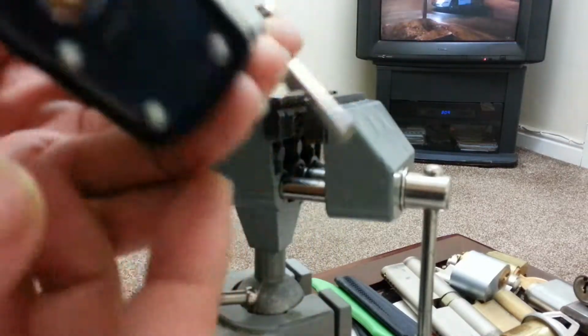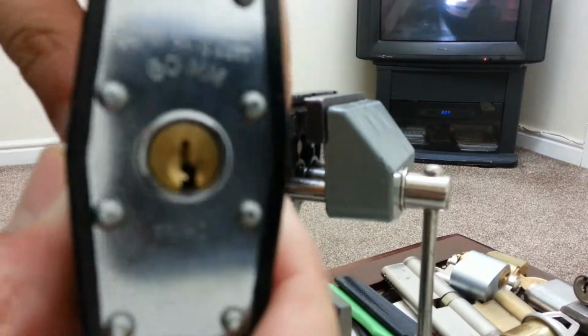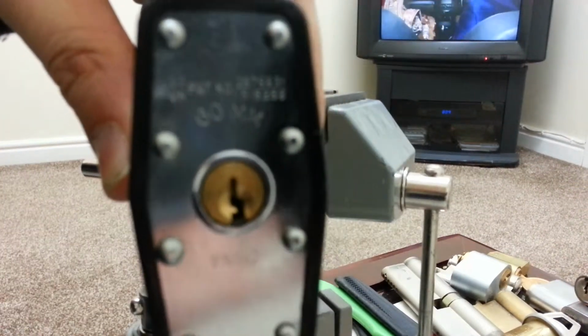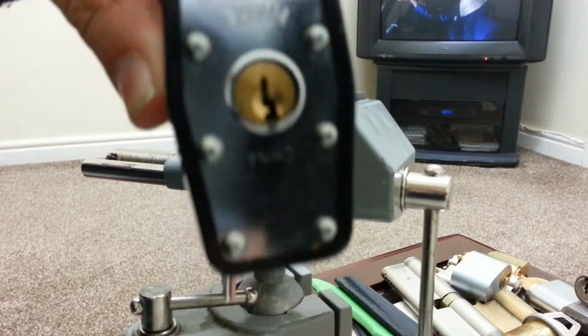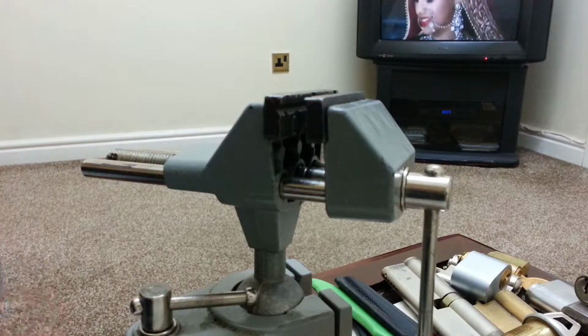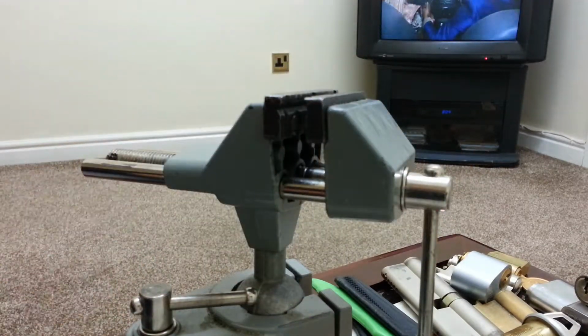Everybody, we have an Ace. I think it's a 60mm padlock. Here's the keyway. 1 second, guys. It's made in China. Yep, China. This was sent to me by WELC.